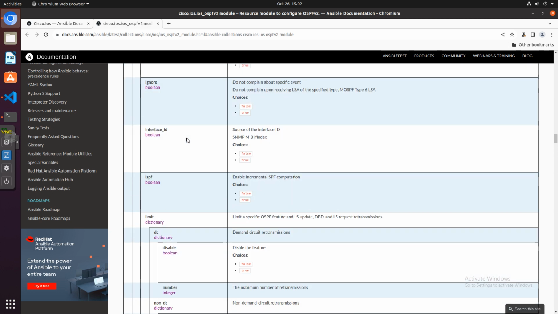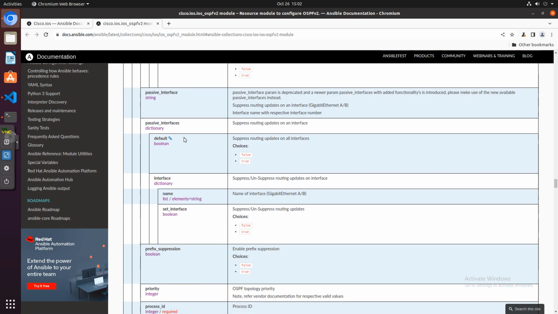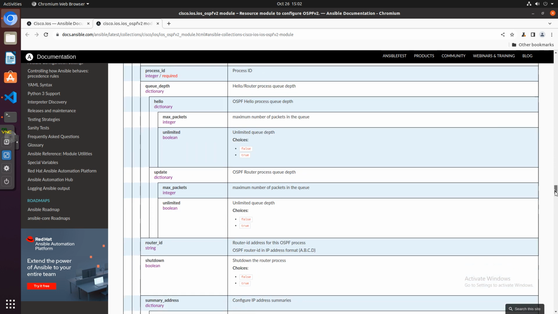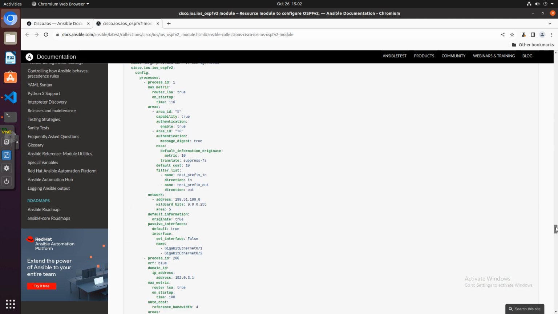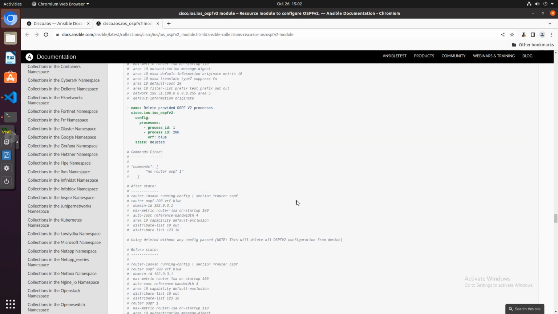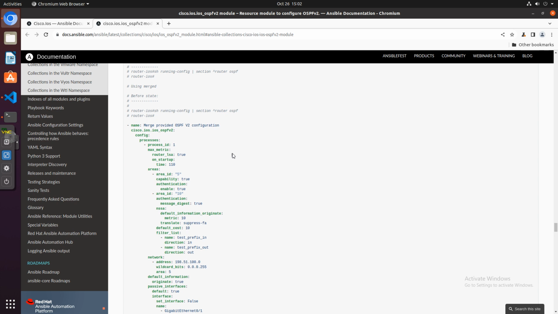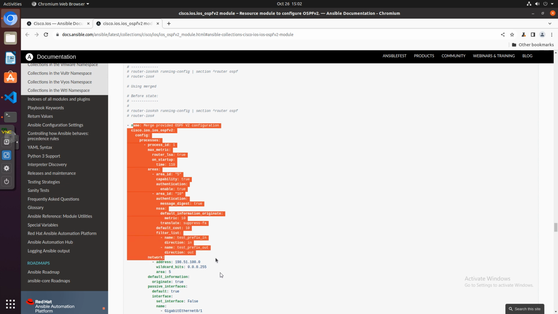And I have noticed that Ansible documentation has matured over time. Before, a lot of people, when they use Ansible, would bypass a lot of this stuff up here and immediately go to an example on the bottom. This is what we want to see, right? Because this is what we're going to be implementing into our playbooks. So I'm going to skip the part where we're deleting all of our OSPF processes. This is just giving you multiple different possibilities that you could use if configuring OSPF version 2.